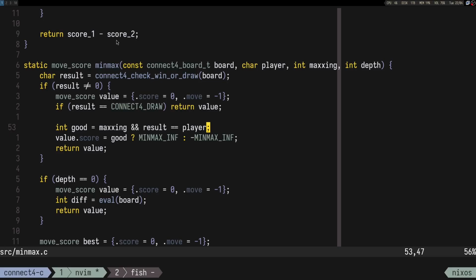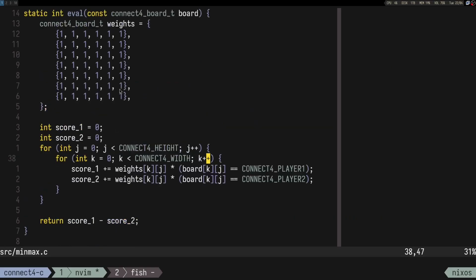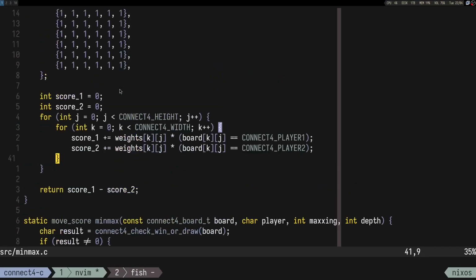If we are player 2, then I think we need to multiply it with -1. And then if we are minimizing and we are player 1, what should we do about that? Damn, it's kind of annoying. I cannot figure it out.